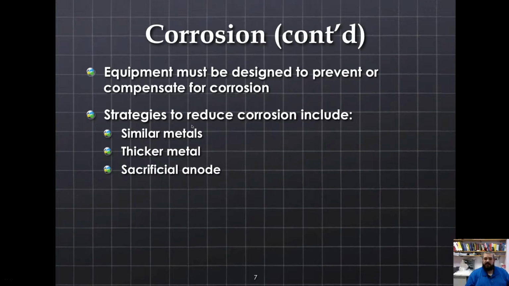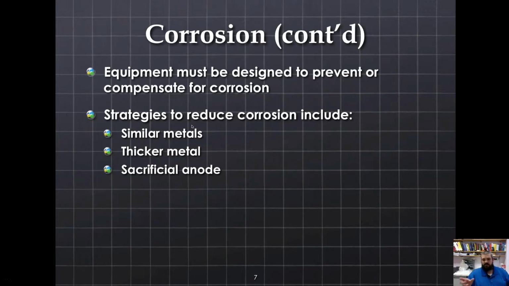You can use something called a sacrificial anode. So here you're actually using the principle of a redox couple where you put an anode on there and it's the one that's going to corrode because it's really active, and you actually sacrifice and you say, okay, I have this metal that I don't want to corrode. I want it to act as the cathode, which means I need something more active to be sacrificing itself, to be sacrificing the electrons.